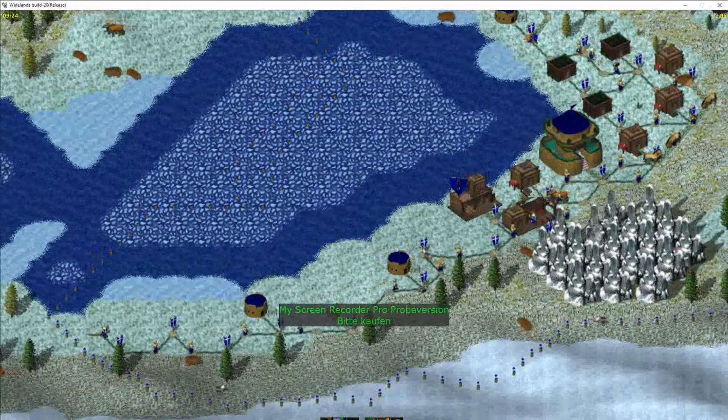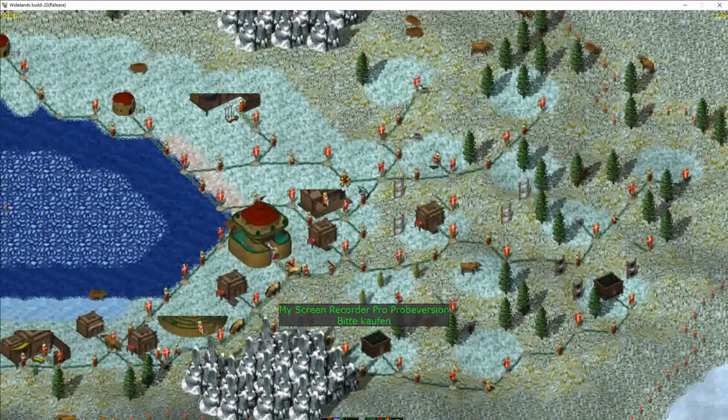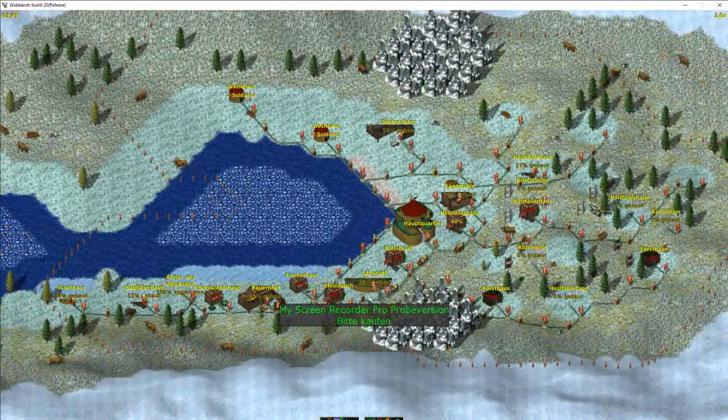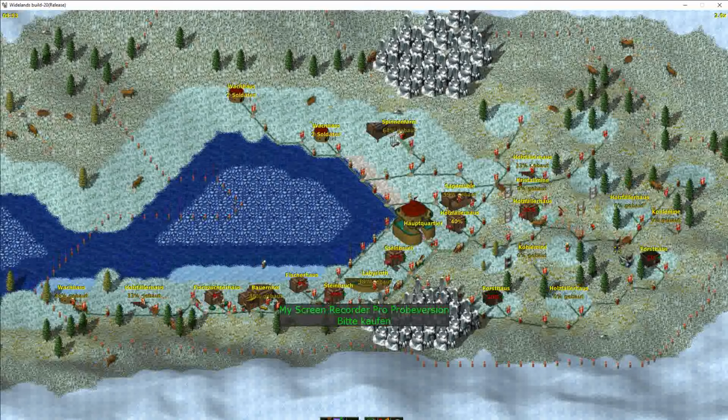While the X is expanding in the south and starting his Weberei. Let's see if he also has a Weberei. This is a tactical error because here is no Weberei at all. Now coal comes.